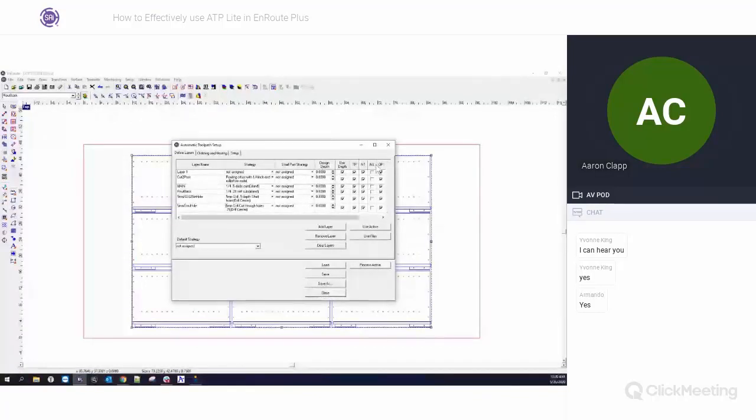These settings here are going to be interesting. So we can do TP, which means toolpath. I can choose not to toolpath certain layers. So for example, for whatever reason, I could turn off my outside cut layer, and it would nest it and put all the toolpaths on everything else except for the outside layer. So I can have it toolpath it or not. This NT is nest together, which typically you're always going to want to do.